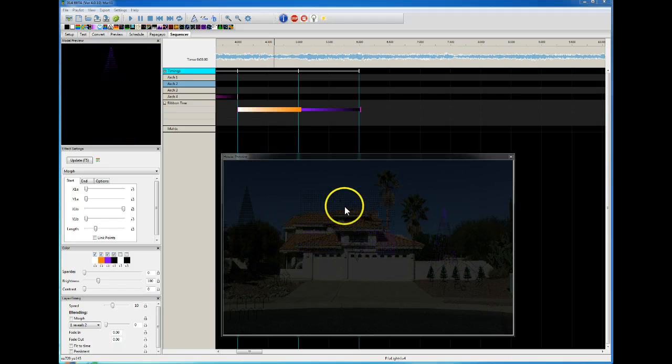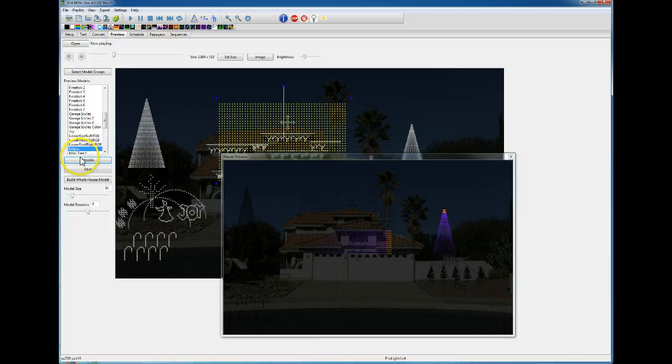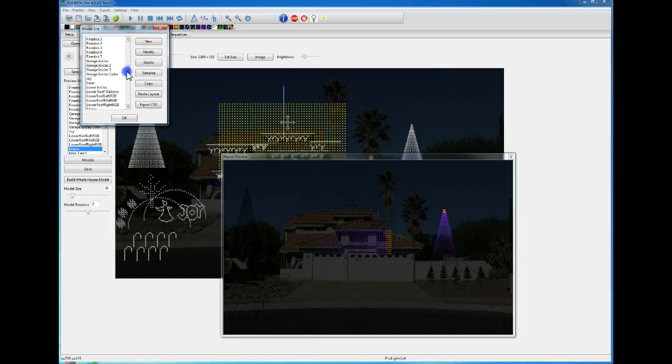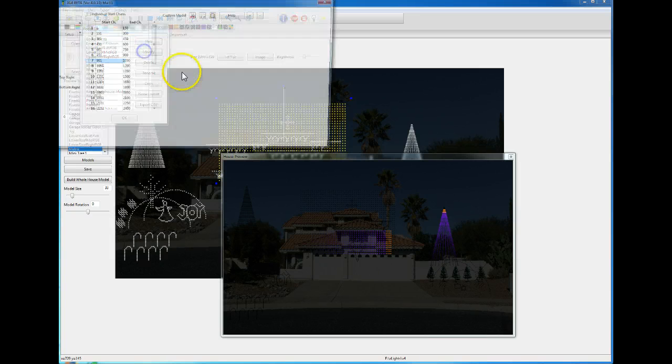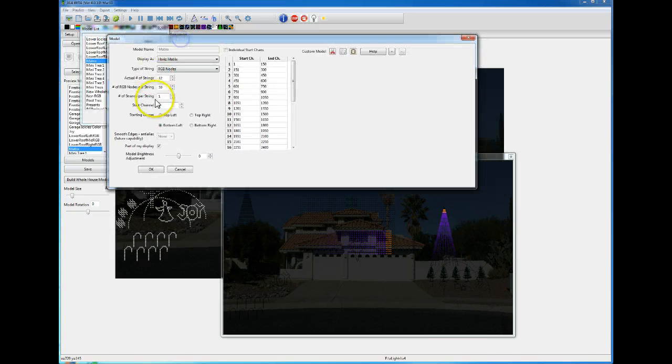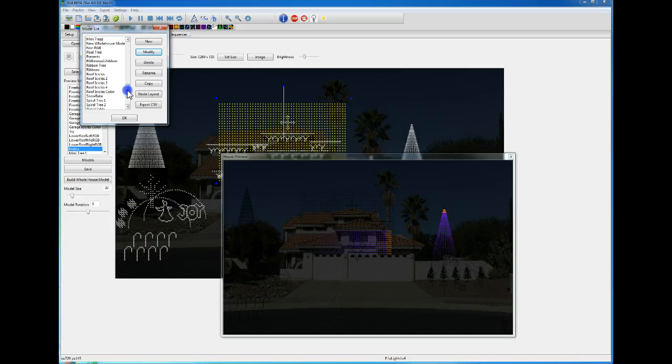Okay, since the channels are duplicated, what you're seeing is anything that's going up that ribbon tree is also duplicated on that matrix. That's probably going to be confusing, so let me go back and change the starting channel on that. So I'll make it 1801. And I'll just temporarily, since I know that matches my other tree, delete that tree.